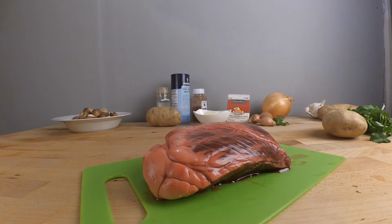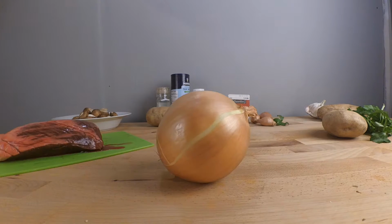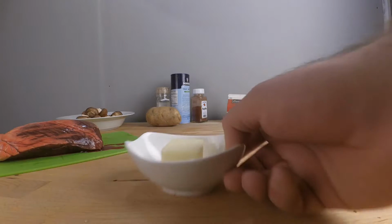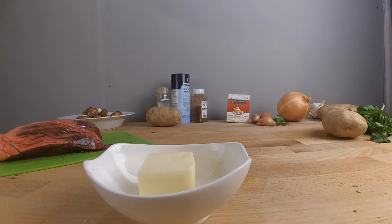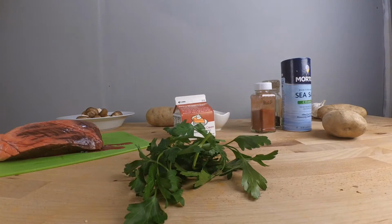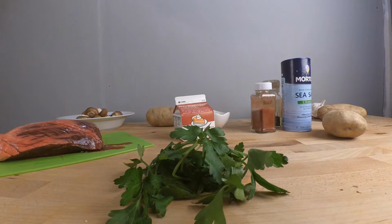You'll need 500 grams of beef heart, 1 onion, about 100 grams of mushrooms, a knob of butter, it's about 25 grams, about 125 milliliters of whipping cream, and as usual, some parsley for garnish.